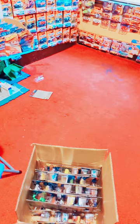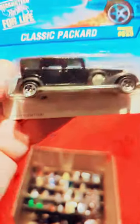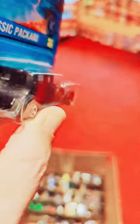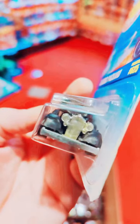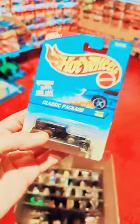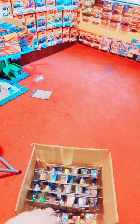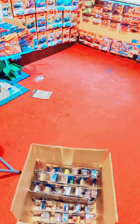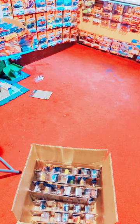And this is another old school one I'm not really necessarily a fan of, but once again, I got it in the collection, and that's the classic Packard. And once again, no details on the front or the back. A lot of chromy chrome on there, but that's just not what Hot Wheels does, right? For whatever reason, they don't want to have any details on the front or the back of the car. I mean, in most instances, not every instance is like that.